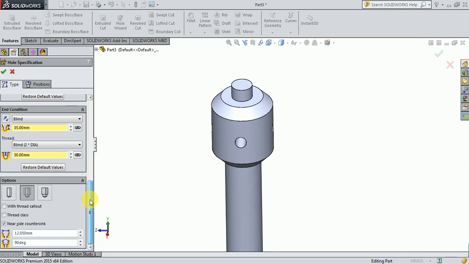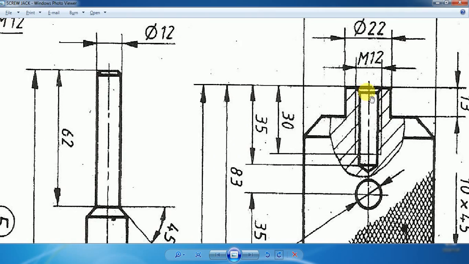Is that clear? Then, whether you require a near side countersink. Yes, we require a near side countersink. The meaning is this countersink. What the actual larger diameter on the top side is, we don't know, but we know that the inner surface should have a diameter of 12 mm, and if you want the countersink type of hole, the outer diameter should be larger, greater than 12 mm, but it is not specified here. But you can see the distance from this line to this line is 12 mm. Therefore the outer diameter should be between 12 and 22.